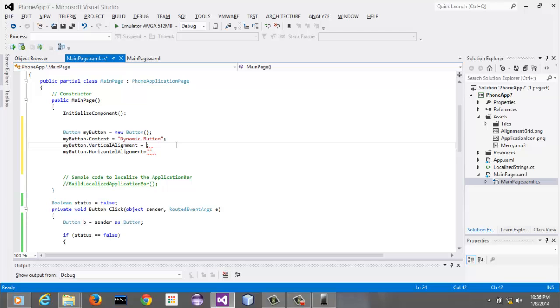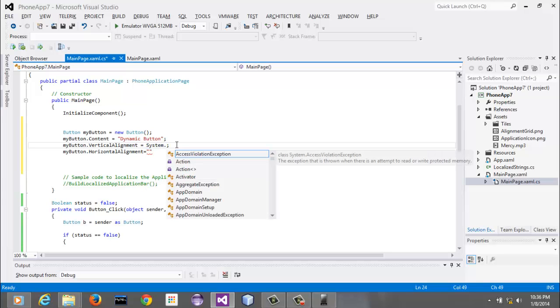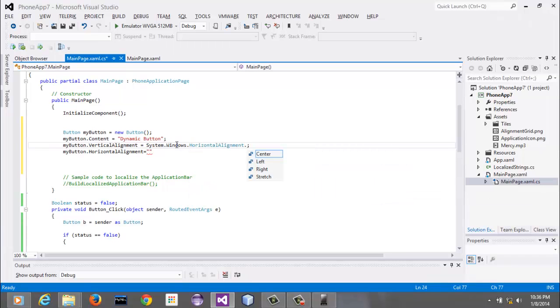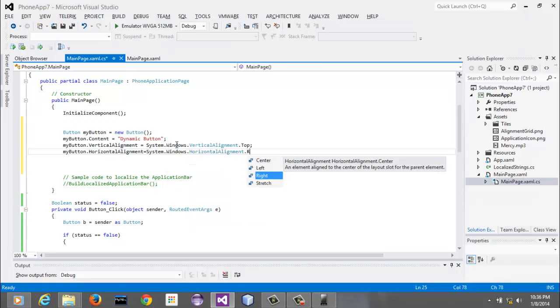That's where the difference lies between creating the elements in the XAML and in the C#. System.Windows.HorizontalAlignment.Right. Sorry, we are setting the vertical alignment first: VerticalAlignment.Top, and System.Windows.HorizontalAlignment.Right.